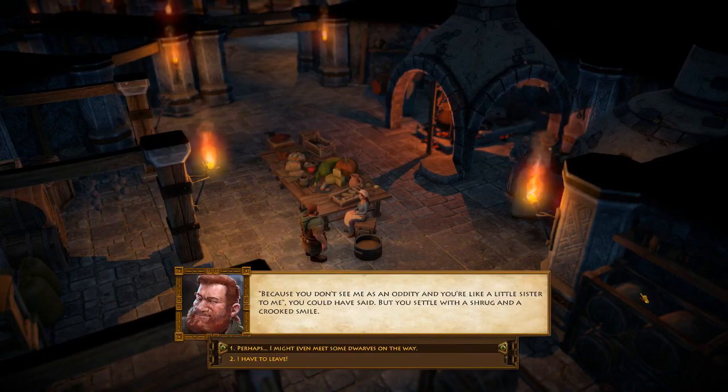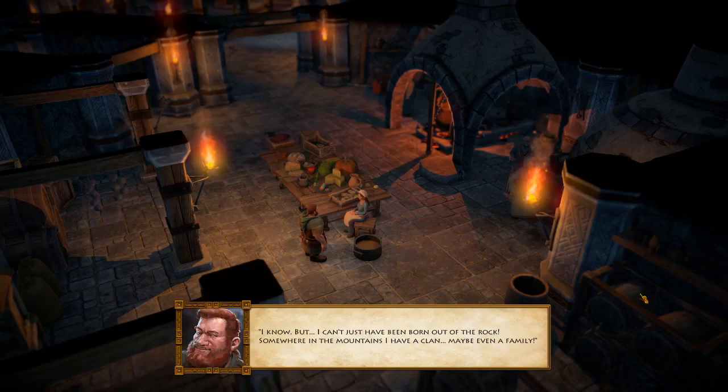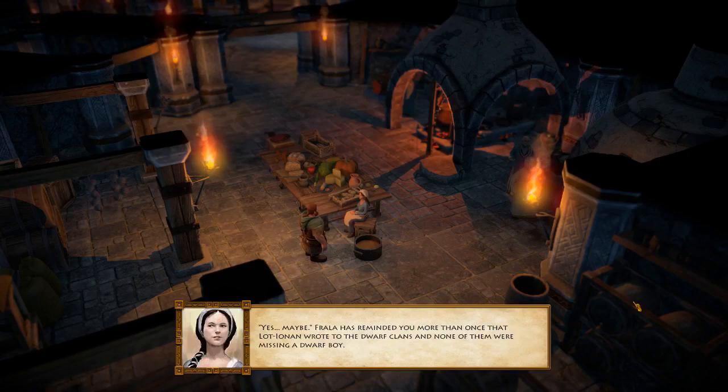Perhaps I'll even meet some dwarves on the way. Frala throws you a cautious glance. It's a tricky subject that you can't help but broach. There aren't dwarves down here. You're the only one in Iddesleigh, as far as we know. I know, but I can't just have been born out of a rock. Somewhere in the mountains, I have a clan. Maybe even a family. Yes. Maybe. Frala has reminded you more than once that Lot Yonan wrote to the dwarf clans and none of them were missing a dwarf boy.